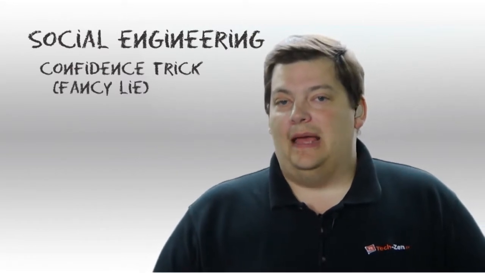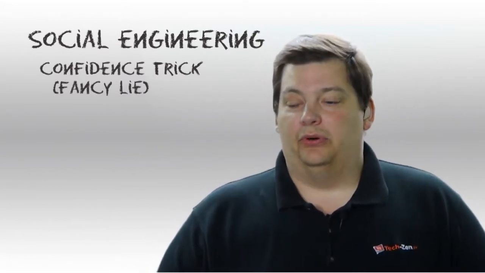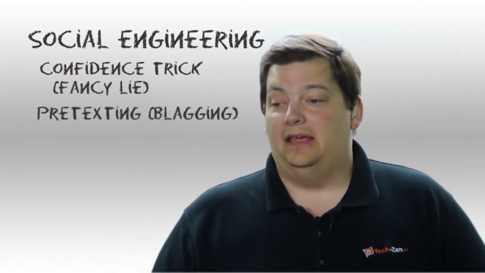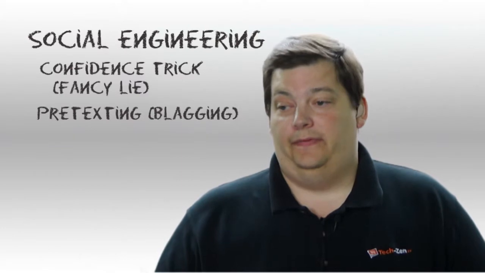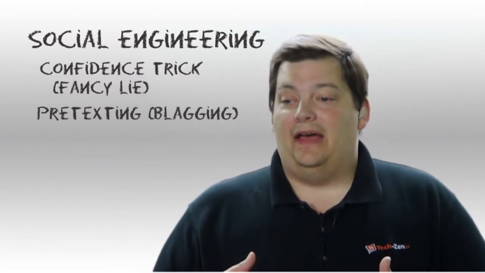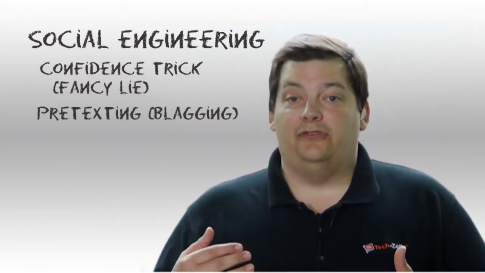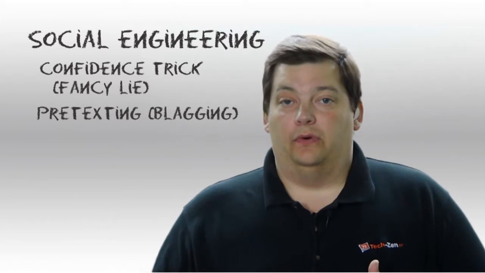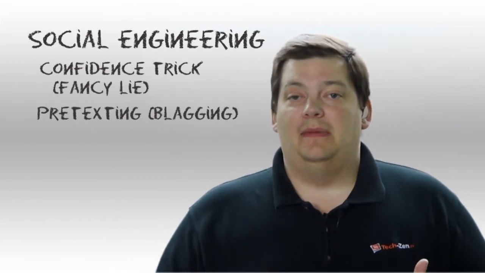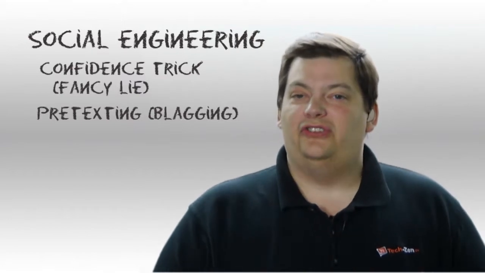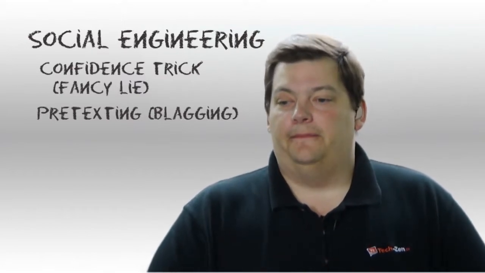So there's a couple other names for this, and it's called pretexting, and I'm going to talk about that a little bit. In other countries, pretexting is also called blagging and bohoing. I hope I said that right. It's basically a very elaborate lie with some previously gathered information. They may have socially engineered somebody else to get some information about you or the company you're working for, and then they call you with that information, and it makes it seem like they know what they're talking about. So it gets them more trust with you, and you give that information out.